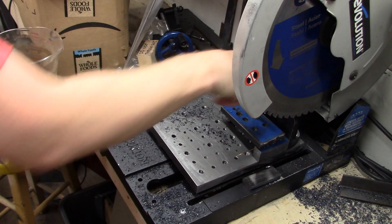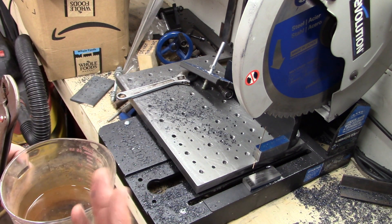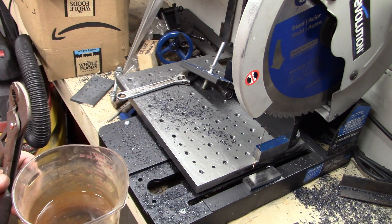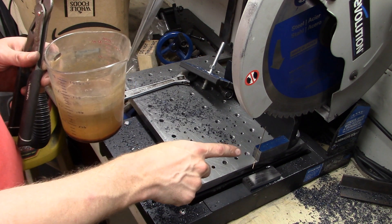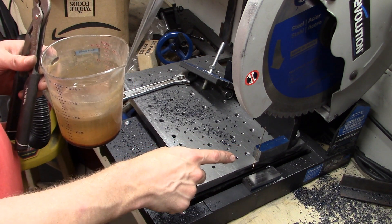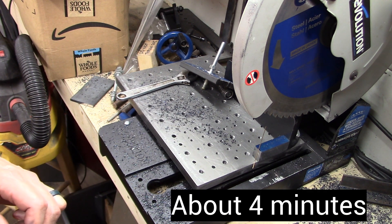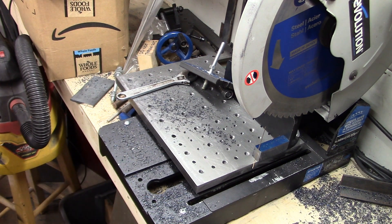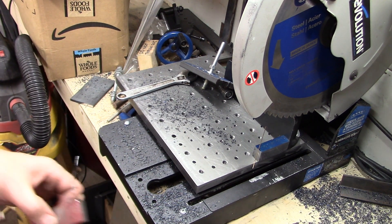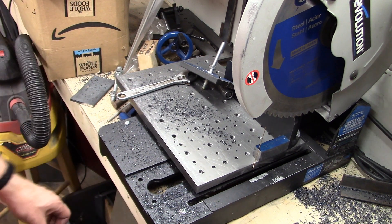When I first set this up I did this exact same project — same bar, same alloy, same cuts. Last time, to set up this cut, it took me probably 30 minutes. Last time I did this it took forever. This time it just took — well, I'll look back at how many minutes it was — but basically this setup is doing exactly what I'd hoped. It's making setups easier and safer, so I like that.